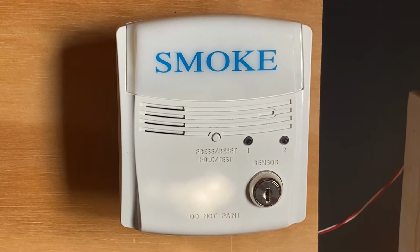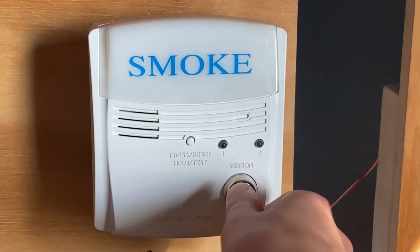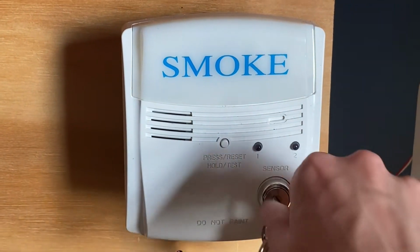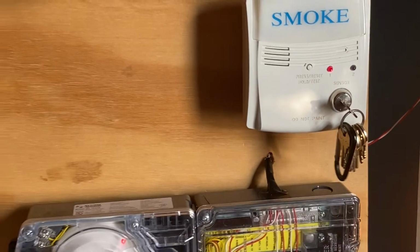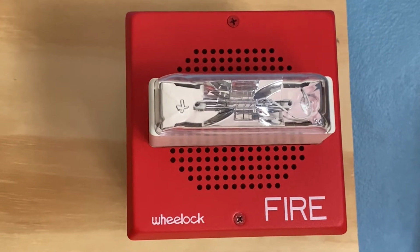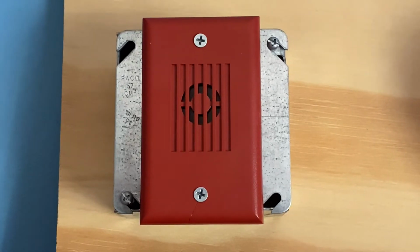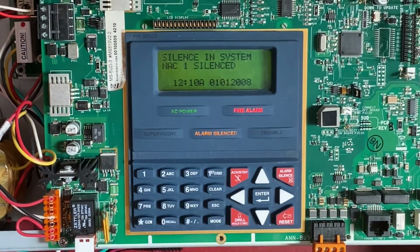Since we haven't tested the duct detector in a while, I thought we would test that today. So all I'm going to do is insert my key and turn the key to sensor 1, and here we go. And the alarm is sounding.